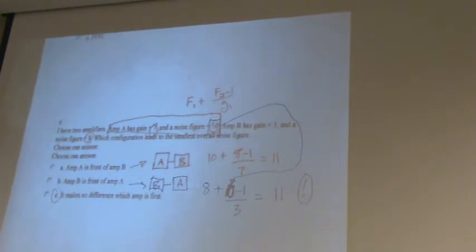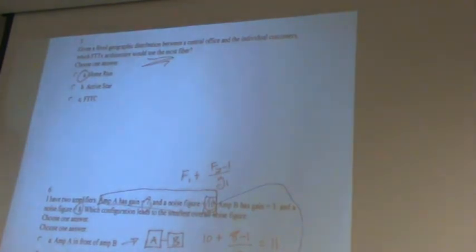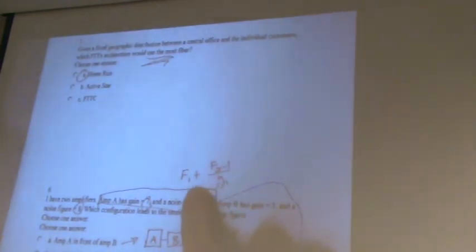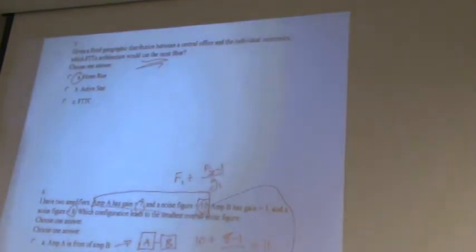But if I made them the same gain, in most cases, at least, I don't even want to quote any general rule, but I'm pretty sure if I made them the same gain, then the low noise one up front always wins. Right? But typically in stereo equipment and any place where you're using a preamplifier, it's very low noise figure and it's also small gain that goes up in front. When I really want to boost up my signal, I boost it up after I've amplified it with a preamp. Okay.